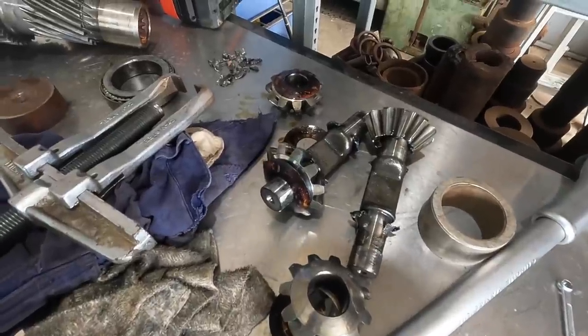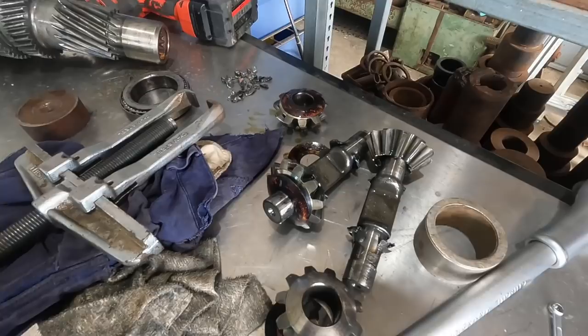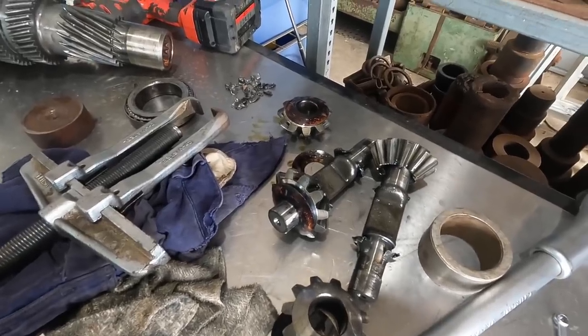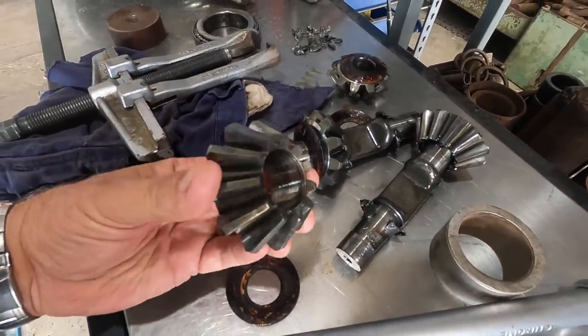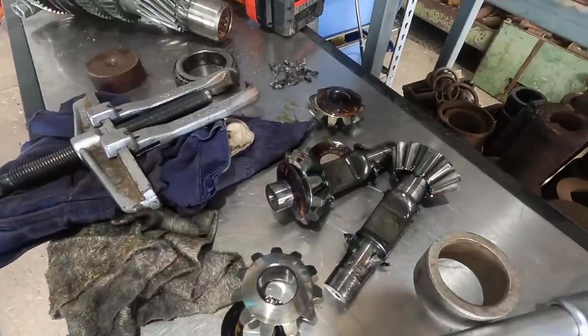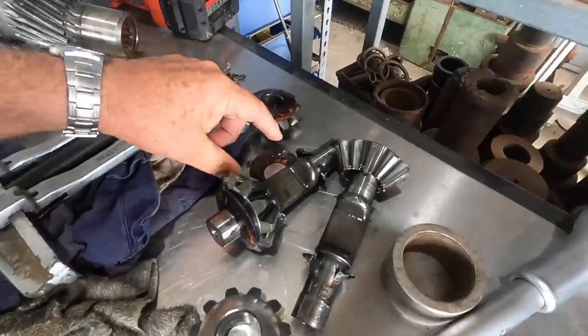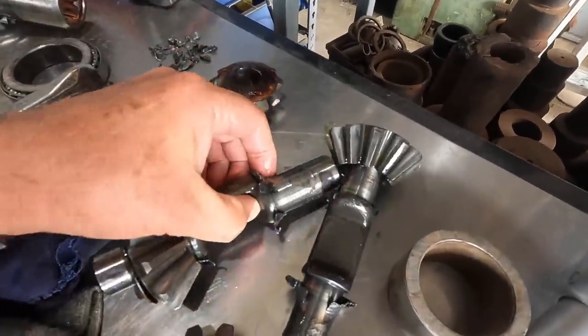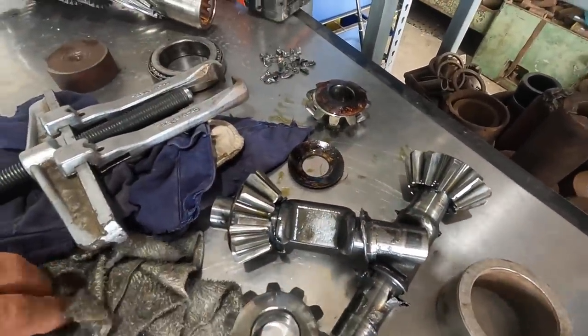And what we believe has happened is that when it was in the mud and spinning, and one wheel spinning, because these are a bush type bearing and they're not a needle roller, they've just got so hot and spun the oil out and then grabbed. And so the bushes have grabbed and turned into metal, and that's where the metal's coming from.